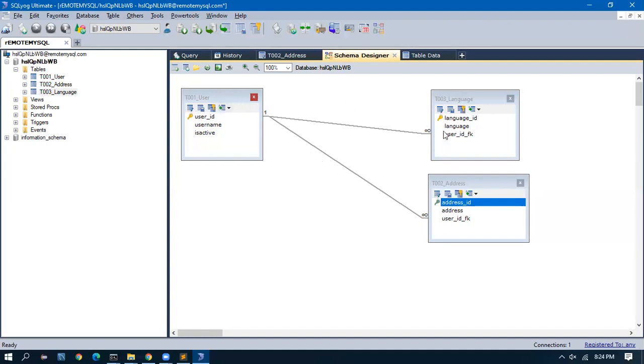It's not a big deal, but you have to understand these one to many, many to one. If you talk about the user screen, we say one user to many languages, one user to many addresses. The reason I'm saying this is that it will come in Hibernate exactly as I say. One user to many languages, one user to many addresses. If I speak from the language side, it will be reversed: many languages to one user, many addresses to one user. If you have any questions, you can stop me.